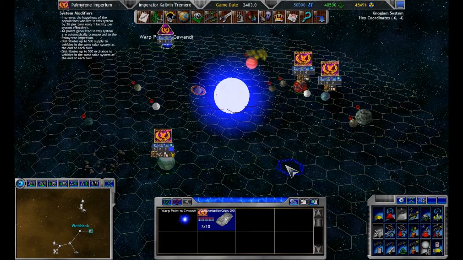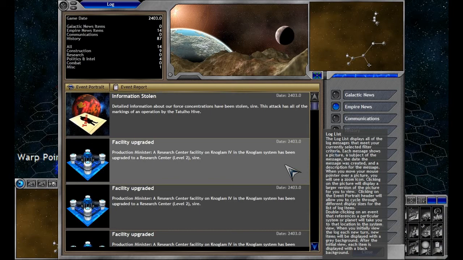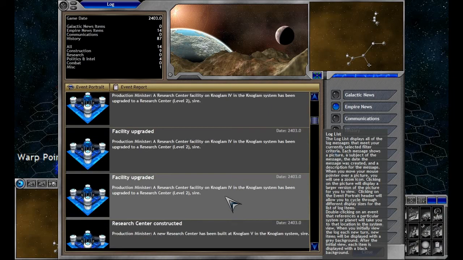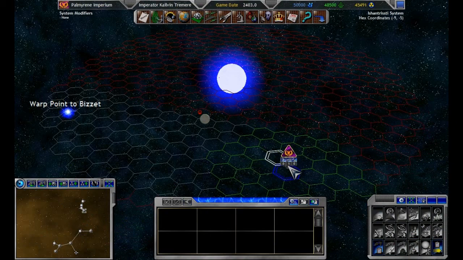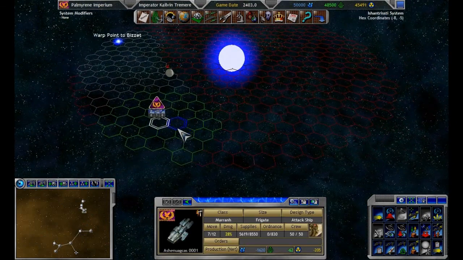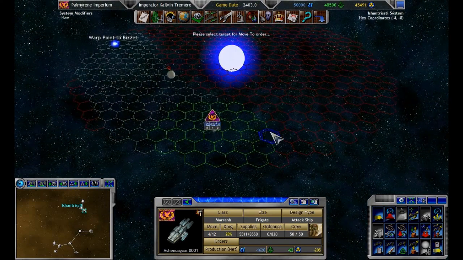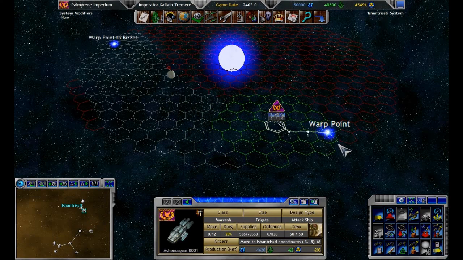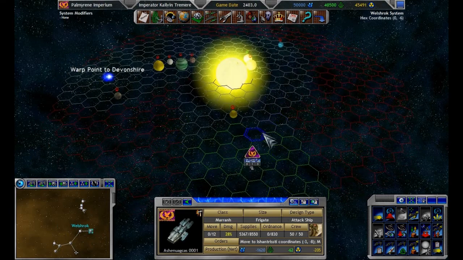Alright, here we are. Yeah, you're going to colonize detailed information about force concentrations. Yeah, they're just probing the crap out of me, that's for certain. They can't really do any harm, but I have to be a little careful. Alright, let's double check here. Come in. Should be over here. Somewhere. There it is. Next turn, warp there. We might manage to get these guys back in one piece. I'll be damned impressed if I do.